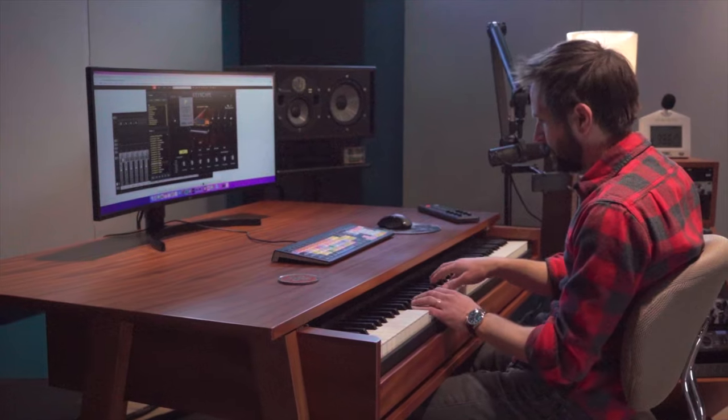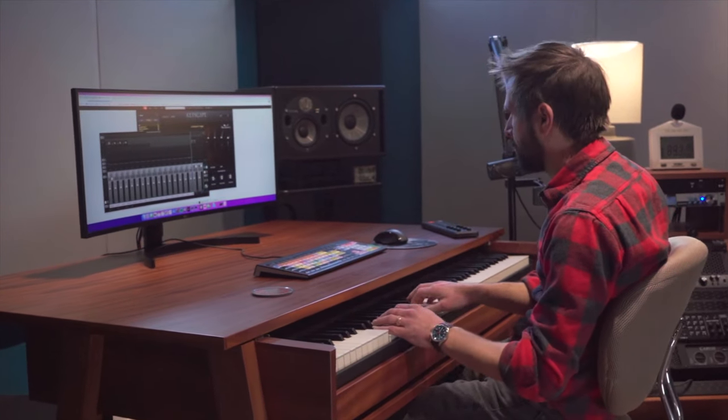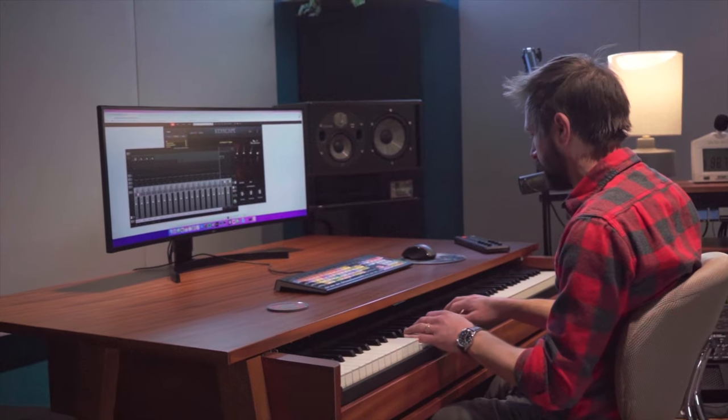Yeah, and I know we were talking earlier, you pull out any sort of keyboard tray in any of these desks, and you can't get rid of the wobble unless you put new stands down. And the ability to just push the top back makes everything as stable as it can be. And so, I mean, it's like playing on a grand piano. You know, it's as stable as you can get.